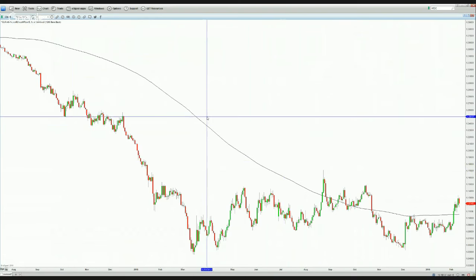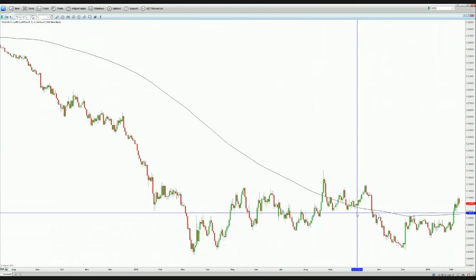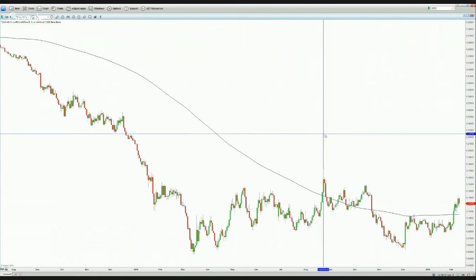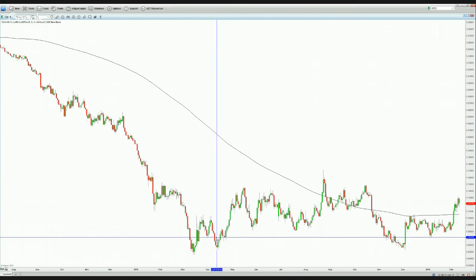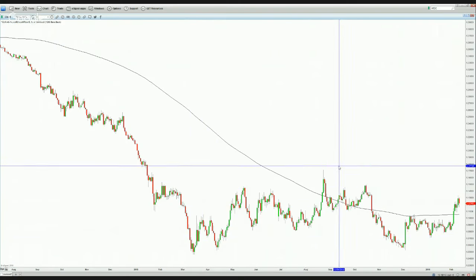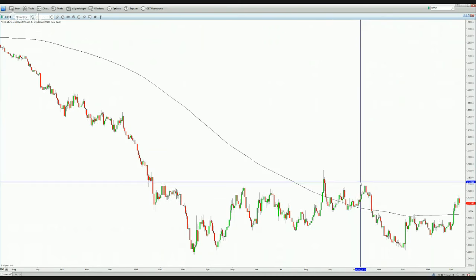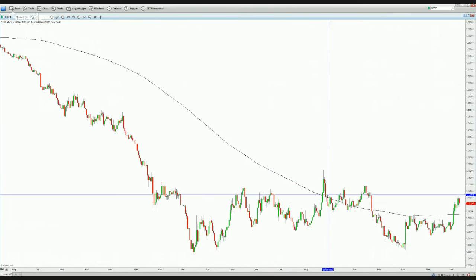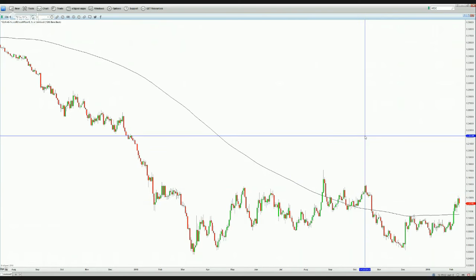So now by having the 200 moving average on the chart, we know whether we are predominantly in a bullish market or a bearish market. So if price is trading below the 200 moving average, this is where I'm looking for shorting opportunities. If price is above the 200 moving average, this is where I'm looking for long opportunities. I don't go against the bias. So I don't go long below and I don't go short above. It's very, very strict. Short below the 200, long above the 200.